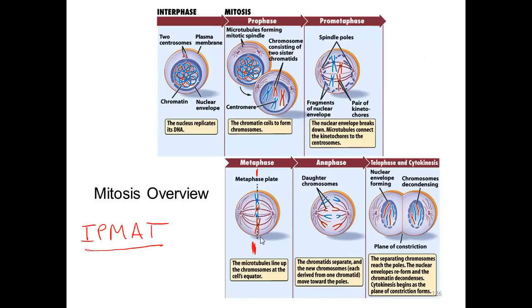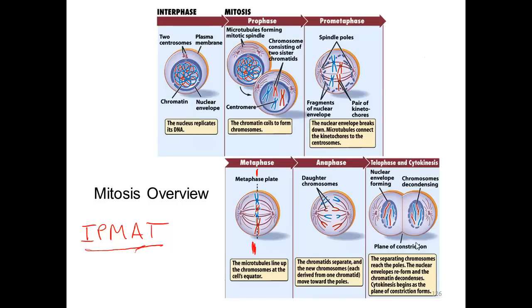They're lined up in the metaphase plate, and so when someone asks you, when does the nucleus degrade? Well, you could reason that the nucleus has to be degraded before you can align the chromosomes in the middle of the cell, so that might be something that happens during prophase or prometaphase. Similarly, if you remember the acronym IPMAT and ask what is the phase where the chromosomes start to separate, you might immediately think of anaphase as a stage where the chromosomes are separating, telophase where the nucleus starts to reform, and cytokinesis, which is the cleavage of the cellular cytoplasm.